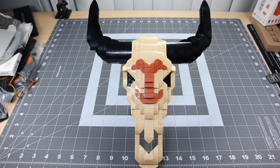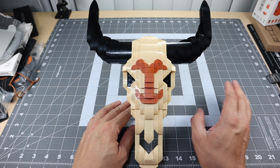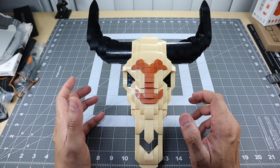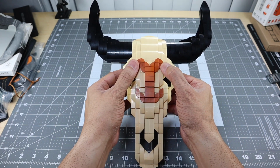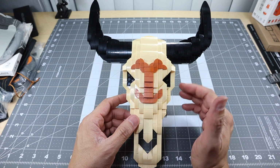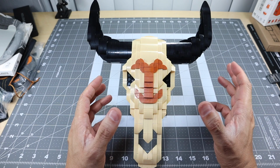All right, so here is the finished product, and I can tell you it looks really, really cool. The box art does not do it justice at all. Now, obviously, it does have the measurements on the box and the instruction manual, but I can tell you it is a lot bigger than I expected it to be, which is really nice because this is going to be a display set, whether it's sitting on a table, but more importantly, if you have it hanging up on the wall. I didn't want it to be so small that it looked kind of cartoonish.